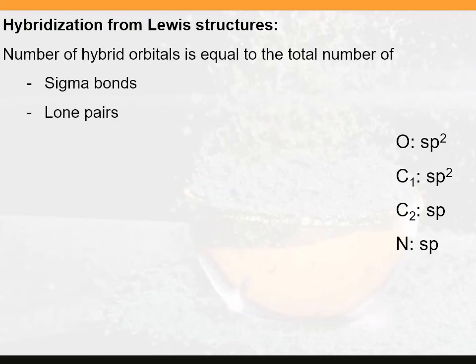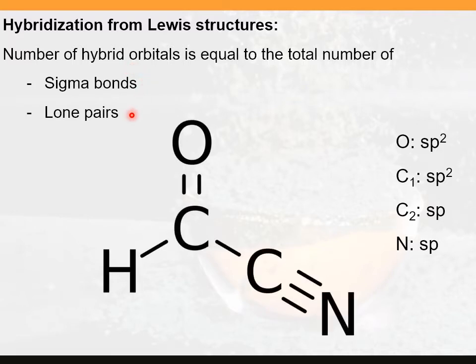Now let's practice how to determine the hybridization of an atom from a given Lewis structure. We're going to first calculate the needed number of hybrid orbitals to be able to hold the sigma bonds and lone pairs on that atom. In some cases though, the lone pairs may not be shown on the Lewis structure. For example, looking at our oxygen, we are given that it has 2 bonds but no lone pairs.